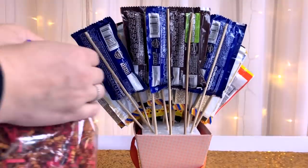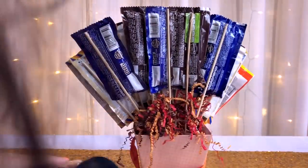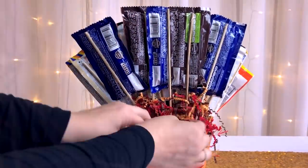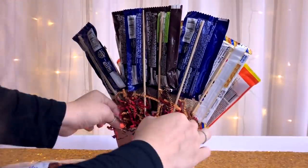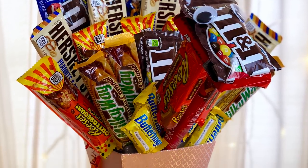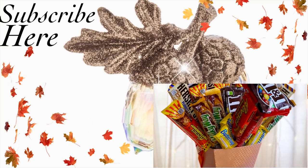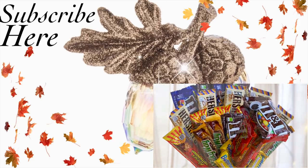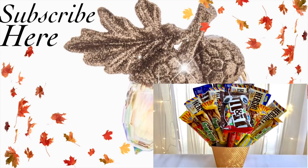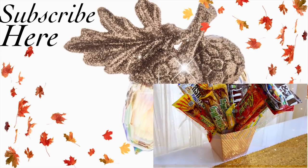I was trying to incorporate all shades of yellow, orange, red, and brown and stick with colors that fit the fall theme — not using anything like pinks or purples. I wanted to go with fall colors and put together something yummy and delicious that kind of looks like a turkey. I think the tail feathers part came out great, and any candy lover would be happy to receive this. You could give it as a gift to a family, a co-worker, a hostess gift, bring it into the office to share, or put it out for your guests on Thanksgiving Day.